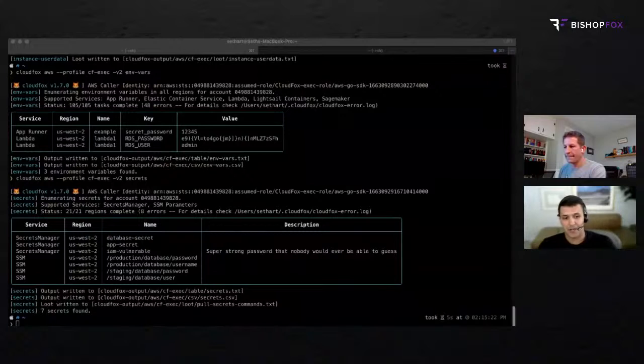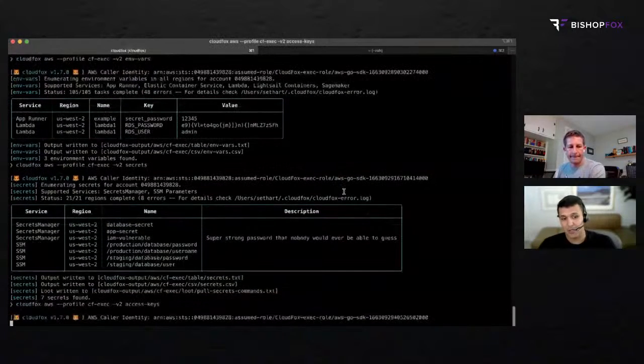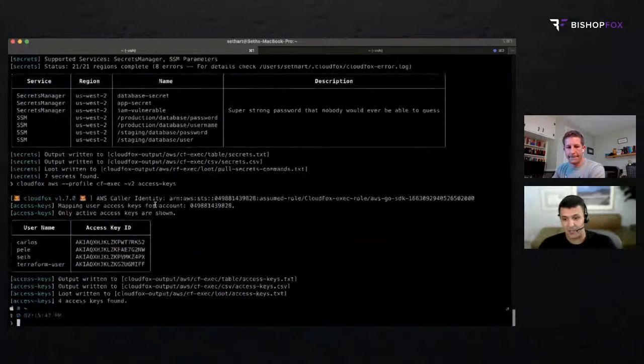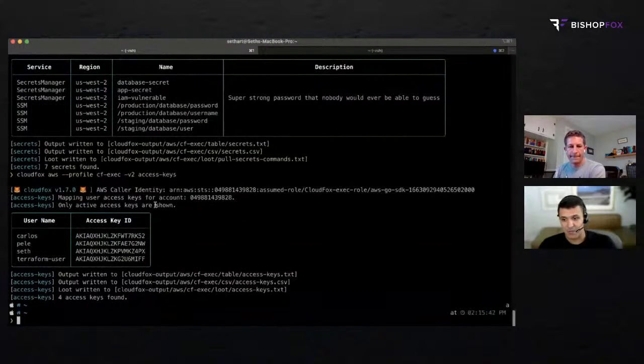If you do happen to find, say, an access key, an AKIA key, for example, for AWS in one of these data stores, there's a really good command that you can use to validate if that key is valid and in scope. And it's the access keys command, which lists all the valid keys and their owners. So if you find an access key and you want to make sure that it's in scope, that it can be used in that account, you can compare against the output that you're seeing on the screen right now. And if it's there, you can use it.